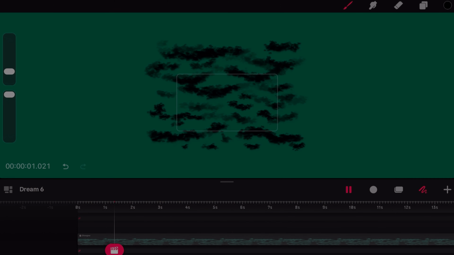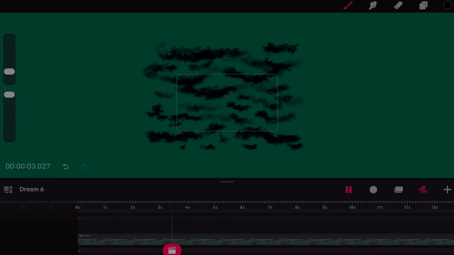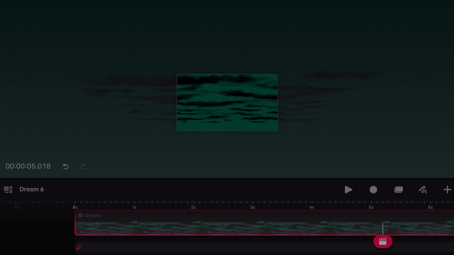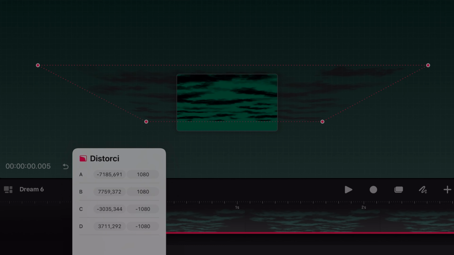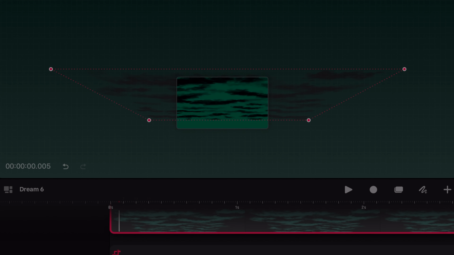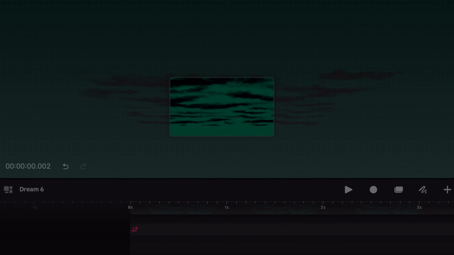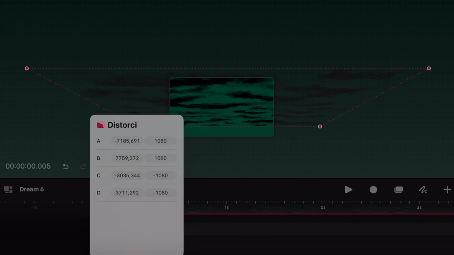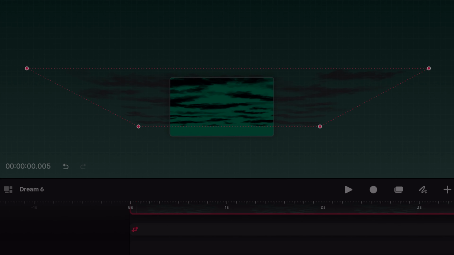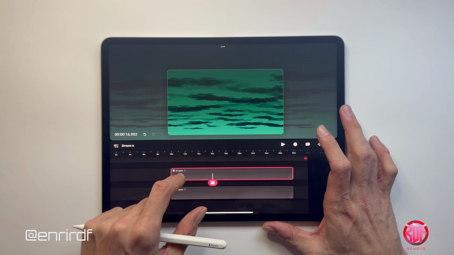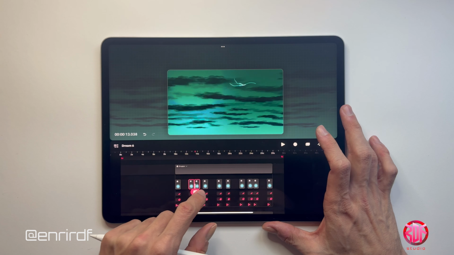This is the level I drew here directly on Dreams, with the Rainforest Organic brush. I then moved on to distortion and movement, and as for the plane that forms the ground, with the distortion I was able to obtain the correct perspective. If you haven't seen it yet, recently I made a tutorial on distortion that I used to animate the spaceships in my Star Wars short film. I suggest you go and get it.